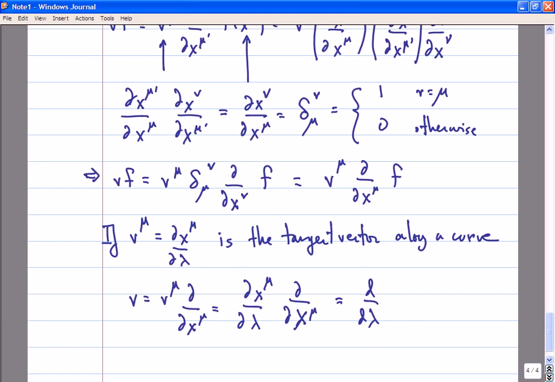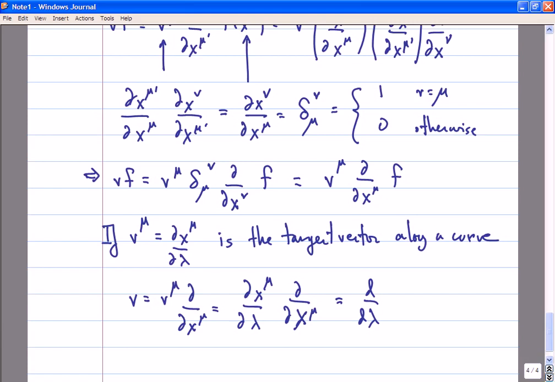So if you have a scalar in space-time, and some curve, and you want to take the derivative of that function along the curve, well, you take f of x^μ, you write x^μ as a function of λ, and you take d/dλ. And all I'm saying here is that that's equal to Vf. Or rather, Vf might be a fancy way of writing that. Sorry, maybe I've made things more confusing. But hopefully the idea that vectors can be thought of as differential operators is clear.